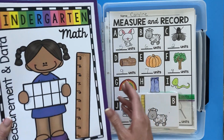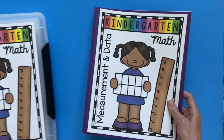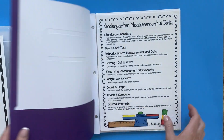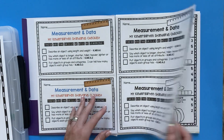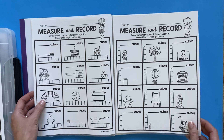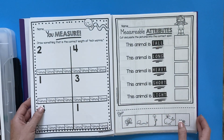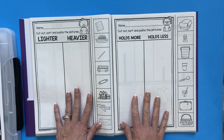Inside the soft folder — and like I said, all of my math units are structured the same, so they all look like this. Inside the soft folder you'll see page protectors again. This is where I keep my standard checklist, my pre and post tests, and all of my blackline masters. When I need to make copies, I can just pull from here. So it's all super organized and easy to find, and my papers don't get wrinkled.